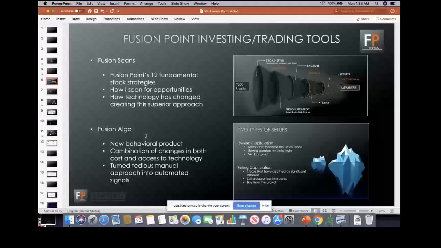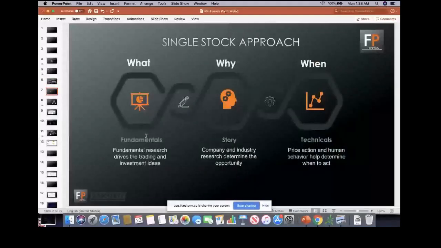And then just quickly on my single stock approach, because this is what was really big for me over the years. I think I did my CMT first, I can't remember now, but I was always doing fundamentals too. I was born and raised in markets, so it was never a thought of what's the correct way. It was always a search for what works and experience. So for now what I'm doing is essentially fundamentals first. I really go through my scans. It drives my ideas.